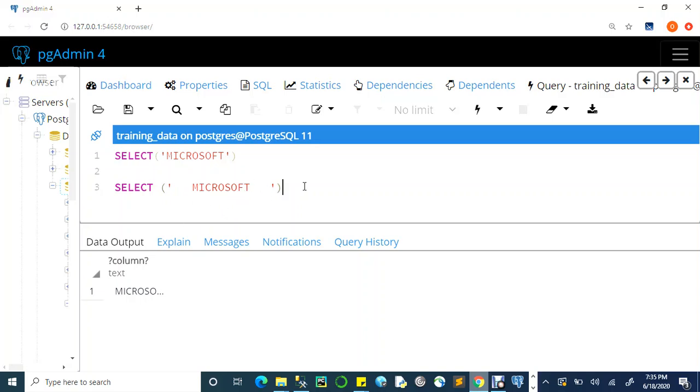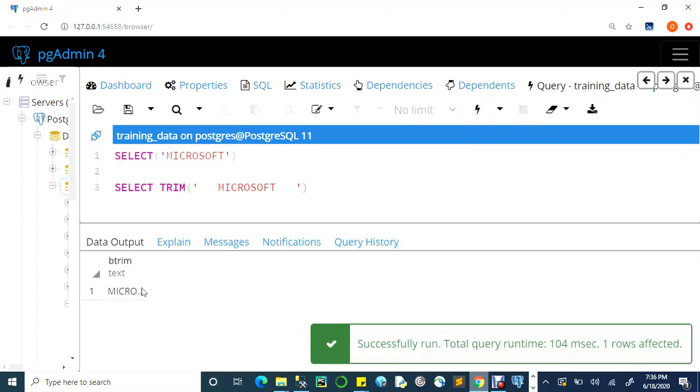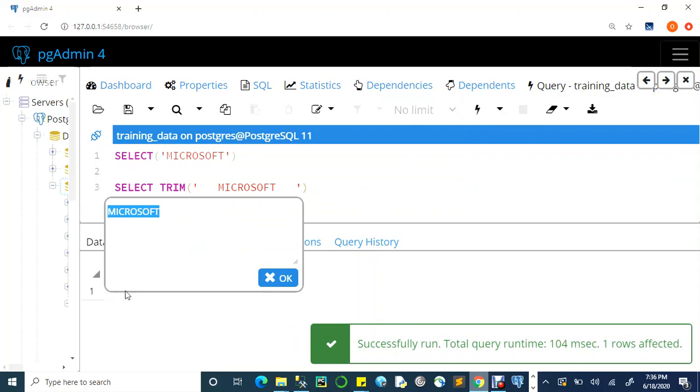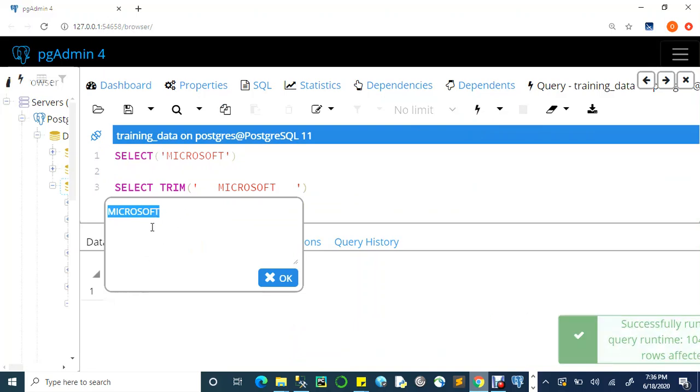So the function to do that is to say select trim, and that's our focus today, this function. So if I say select trim Microsoft, and I run. If I open this, you see there is no more space.